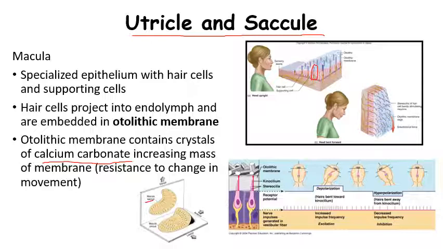And you can see when the head is in the right plane, now I move in one direction. Here it's bent toward the kinocilium. I get increased firing. And now I bend in the other direction. If I'm looking at this kinocilium, I would be getting inhibition. You can see there will be others that are arranged in the opposite direction. The kinocilium would be on this side.